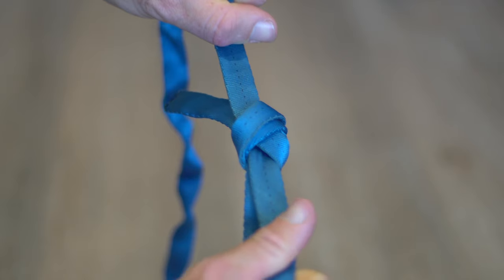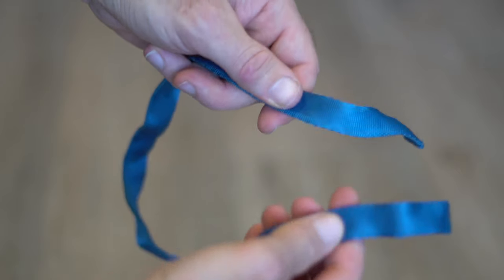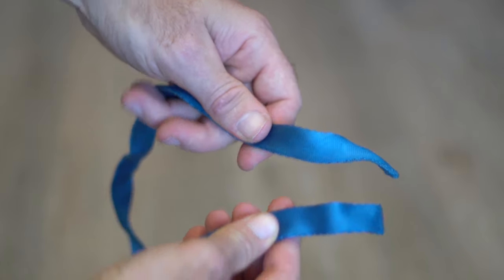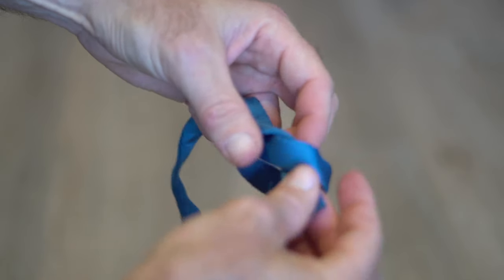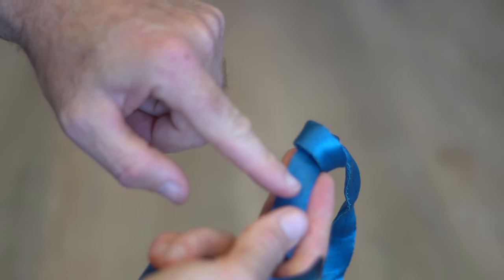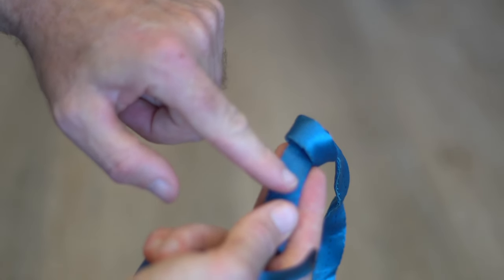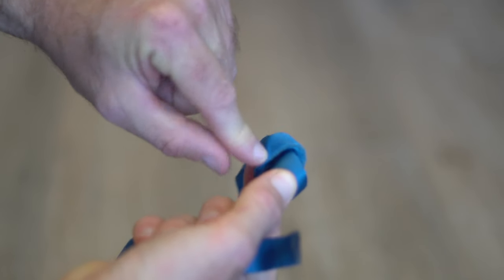The water knot or tape knot is used to attach two ends of webbing together. And that's so that we can create a loop in our webbing. First thing we're going to do is just do a thumb or overhand knot. Then we're going to find the place where the webbing goes in and over the back of the thumb knot.